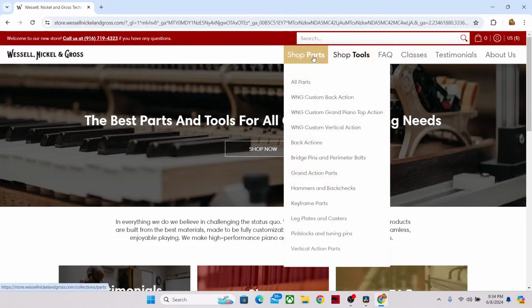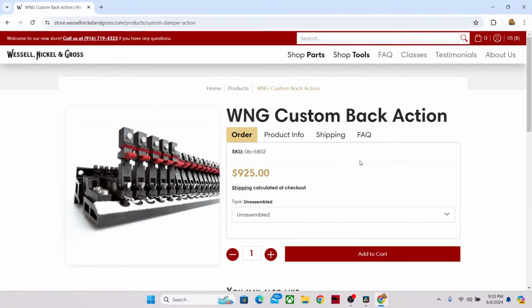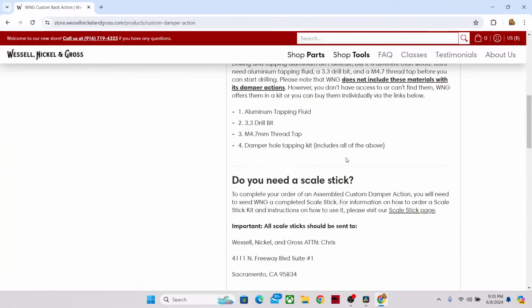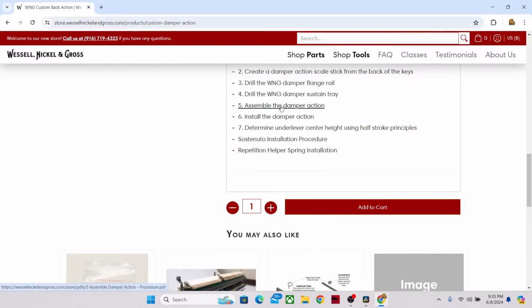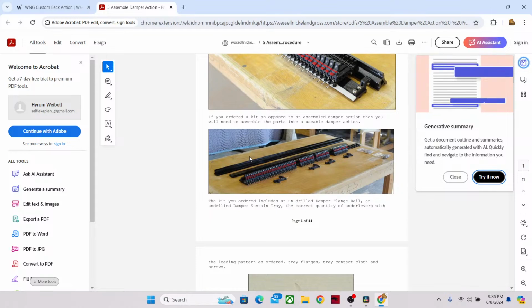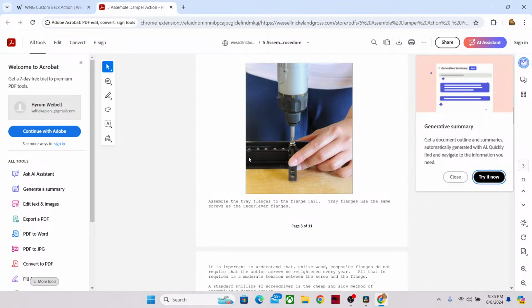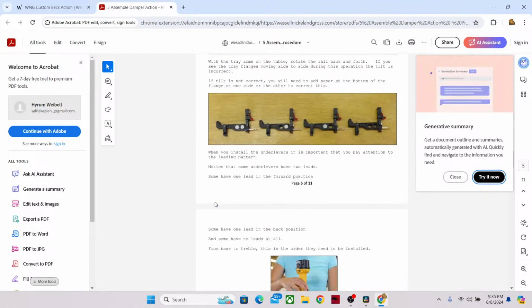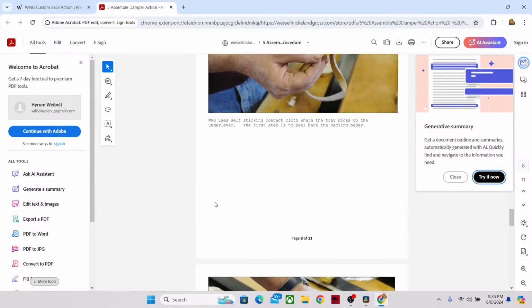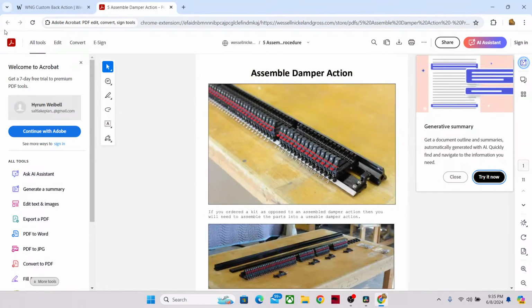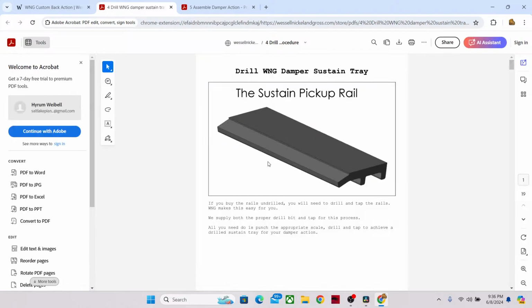Looks like I'm already logged in, so I just need to go to the back action. And then in the back action, they have product info. Then they have how to assemble everything. So let's keep working on that. I think we did a better job drilling the holes than what's on this picture. But anyway. Okay, let me see if we have skipped something yet, or no. Yeah, there's still things we need to do before we can assemble it. We need to actually go to just before the assembly. We're not done with that part. Here we go.